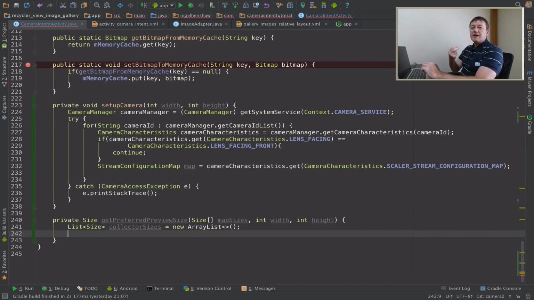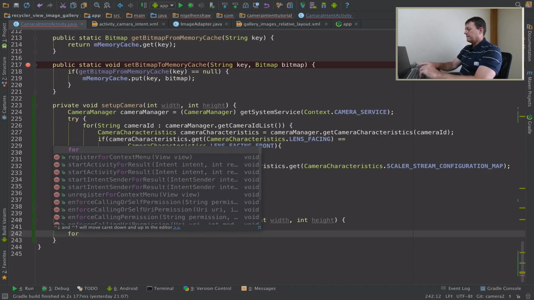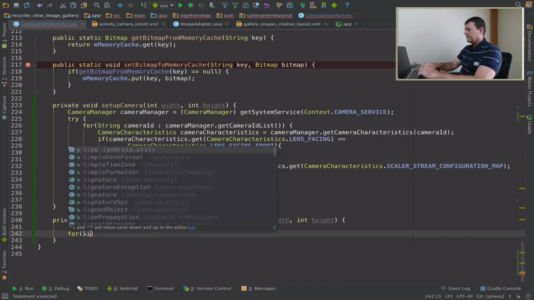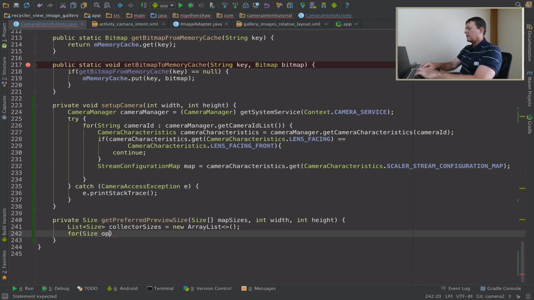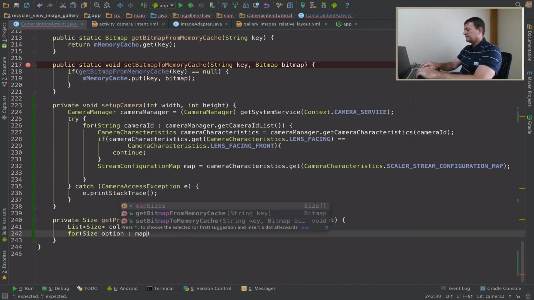Okay, now we'll create a for loop just to traverse through our map sizes argument. Now this also has an option, so this is one of our preferred options. We'll check at a later stage, and pass in the map sizes.